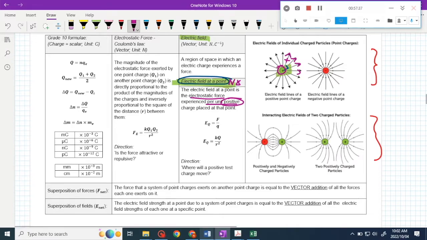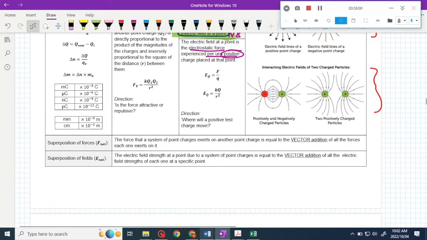If we look at a negative charge and we put a positive test charge in its field, that test charge is going to be attracted to the negative, and that is why the field lines go in. But please don't draw arrows like this. It's so confusing to mark. Draw your arrows like that, please. Okay. They normally don't ask for single diagrams. They put them together.